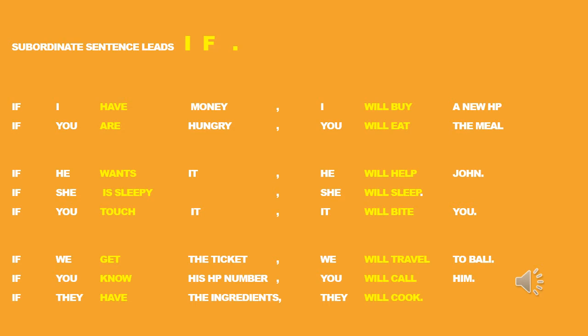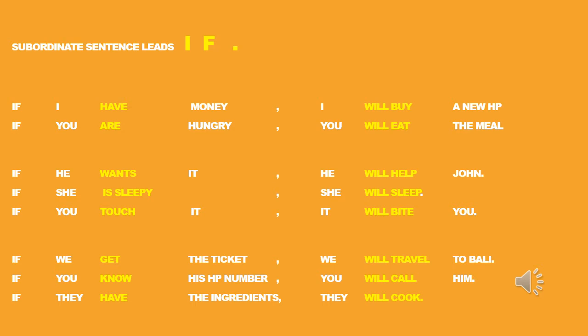it, father, mother, etc. If you put the baby sentence or the subordinate sentence in the first position, we need a comma. The comma is used to show from where until where the baby sentence is located. Here, if I have money, comma. So the comma limits, membatasi. From if until money is the baby sentence or subordinate sentence. Then after the comma, starting from the subject I until a new handphone and the full stop mark, it is the mother sentence.